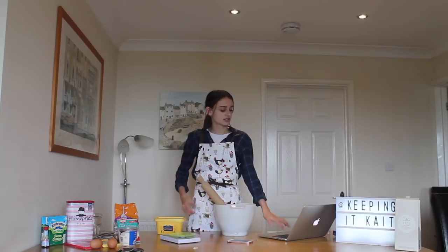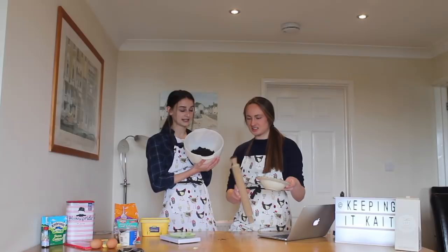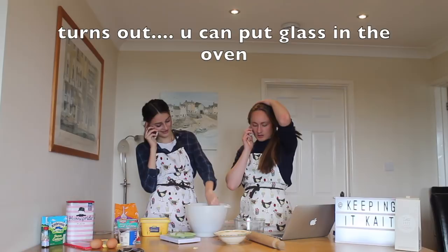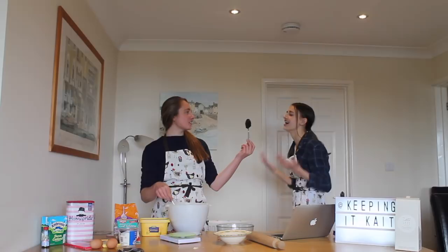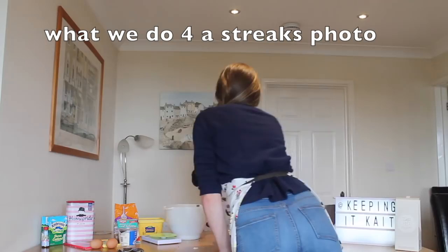A really important step in the making is to melt the butter. The butter has to be melted really thoroughly so that it can easily be mixed with the crushed Oreo. Just going to add the butter into the crushed Oreo pieces. It's black — that's actually vile. Can you put glass in the oven? We're in the middle of a video and were just wondering. Oh my God, that's actually beautiful. So we have the first layer done.